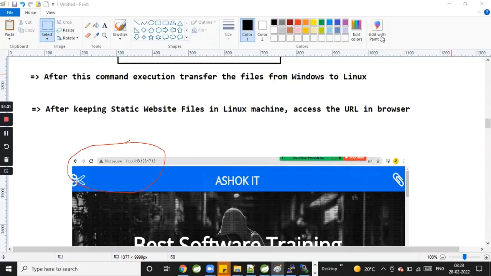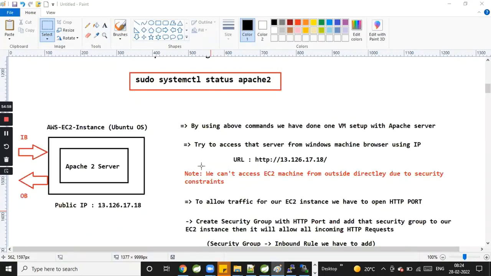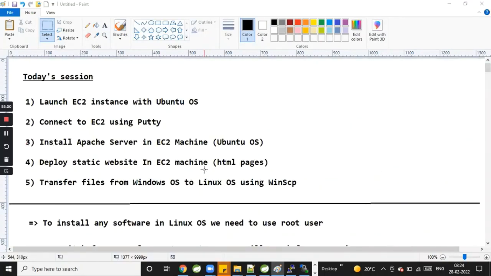Can you create your own static website using HTML? It is a normal dummy HTML. You can create your own HTML also, anything, just for demo purposes. Are we able to deploy that or not? Okay. Can you guys practice this before coming to tomorrow's session?